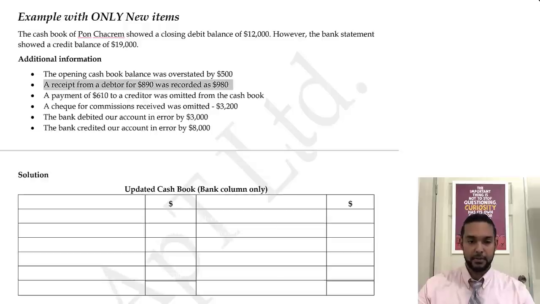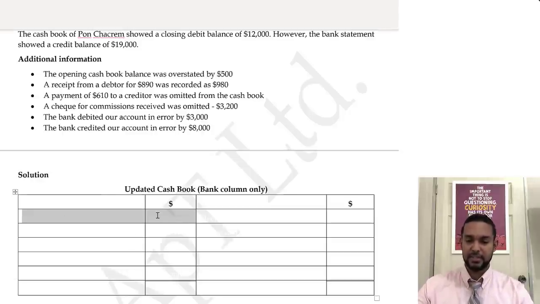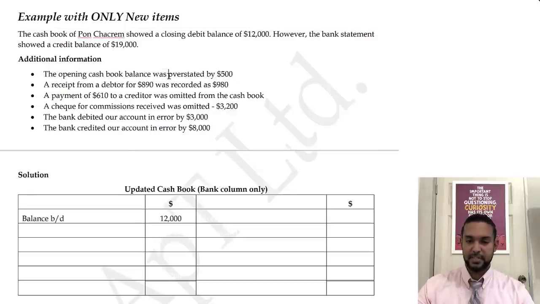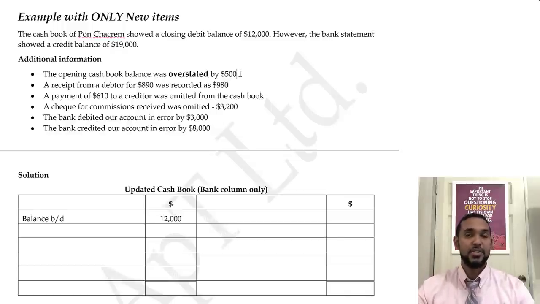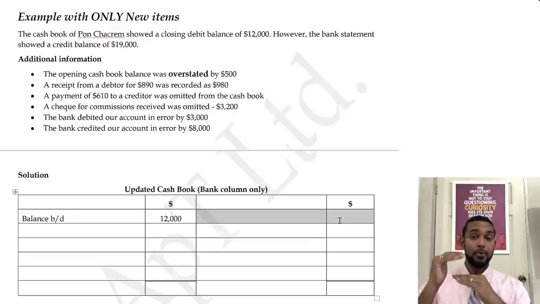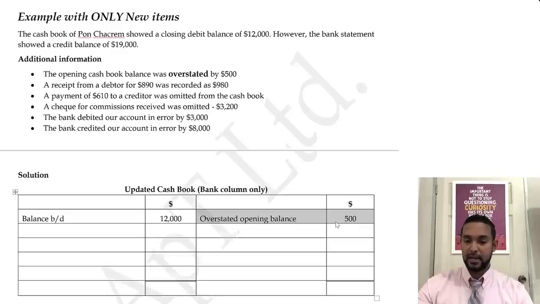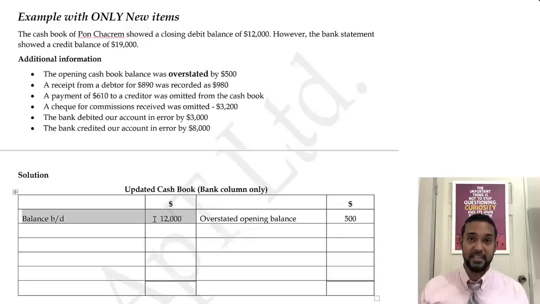We'll go through the additional information items one by one. First: the opening cash book balance was overstated by $500. We put in the cash book balance of $12,000. Since overstated means too high, we have to decrease it — we go on the credit side and enter $500, the amount of overstatement, labeled overstated opening balance. If we were to balance now, the $12,000 figure would decrease by $500, correcting that opening cash book balance error.